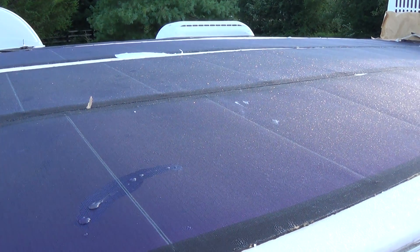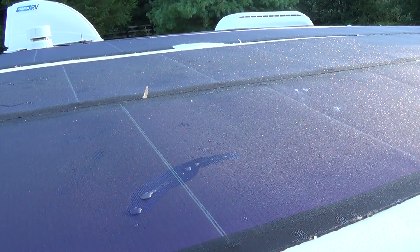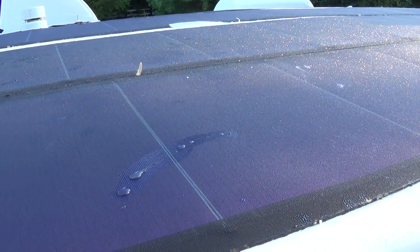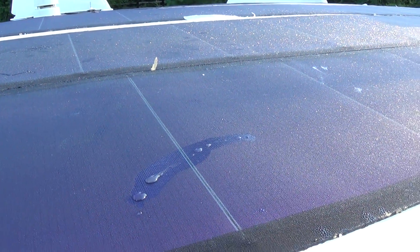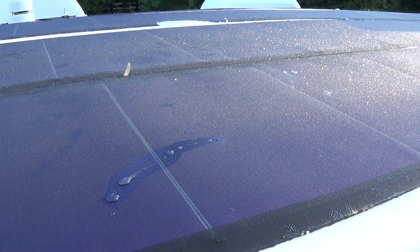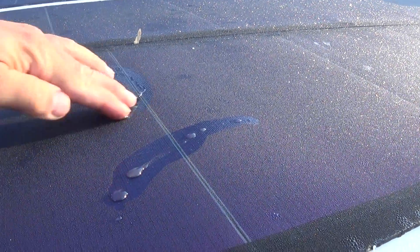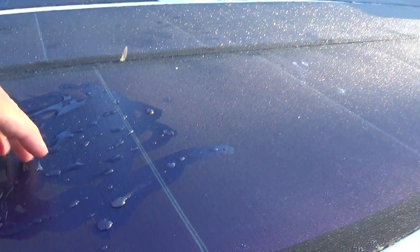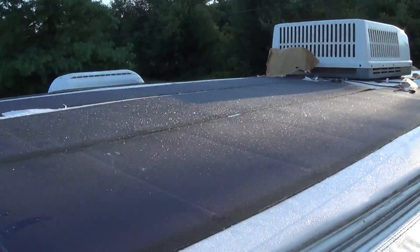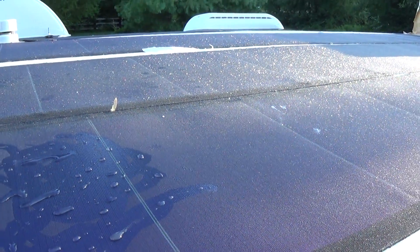Yesterday afternoon I was putting down some of these solar panels in the middle of the afternoon, and the temperature of the panels was about 160 degrees — I measured them with an infrared device. It was really hard to get the backing off because they were kind of sticky. So I thought I'd do it tomorrow morning before it gets hot, but now there's a layer of condensation and it's so slick. I'm not that graceful, so I'm going to have to wait for my friend the sun to dry these off but not heat them up too much. So it's always something, isn't it?